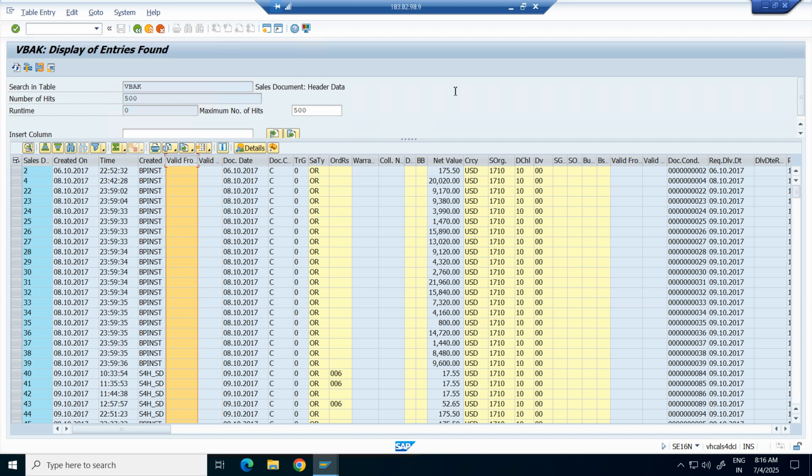Tables mean general data which contains some details of a particular thing. Exactly. In a precise way, I can say it is something where the columns and rows are there, where you can find cells, where something can be stored. That's a kind of table, generally we say.